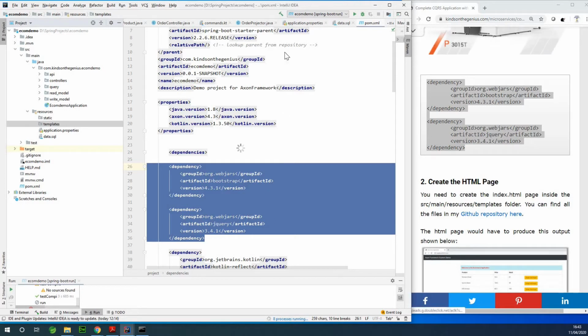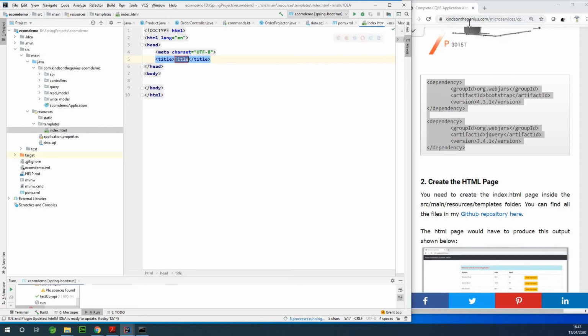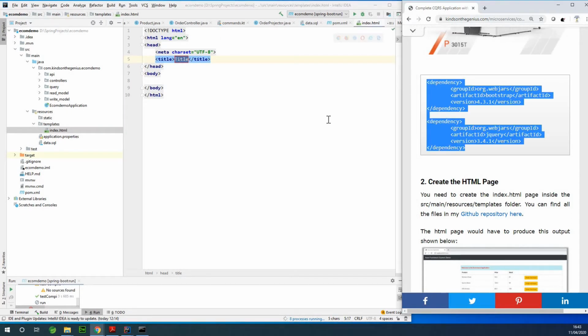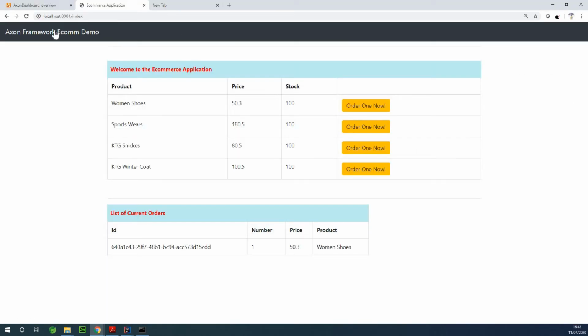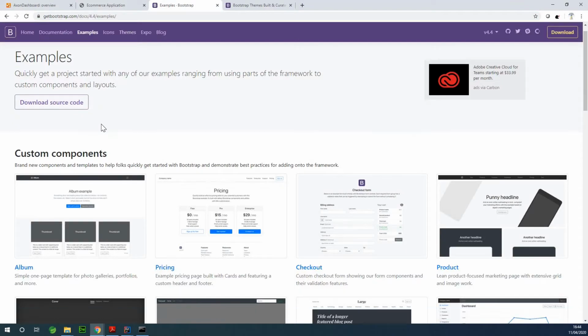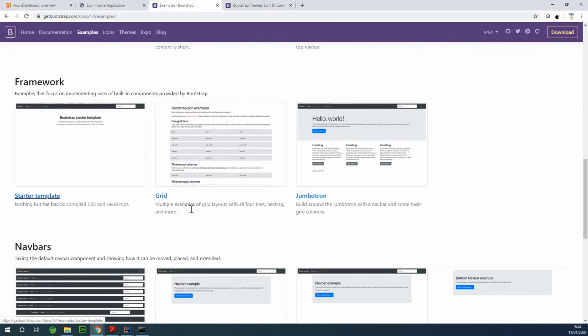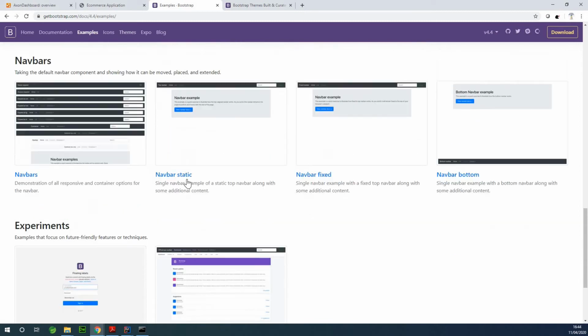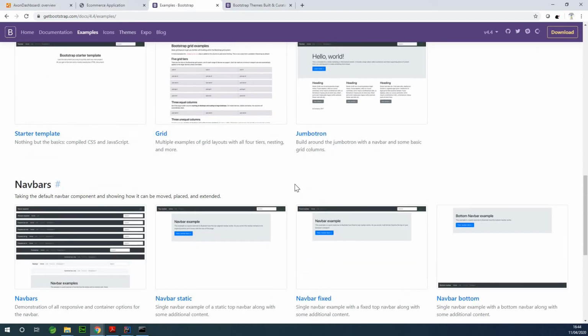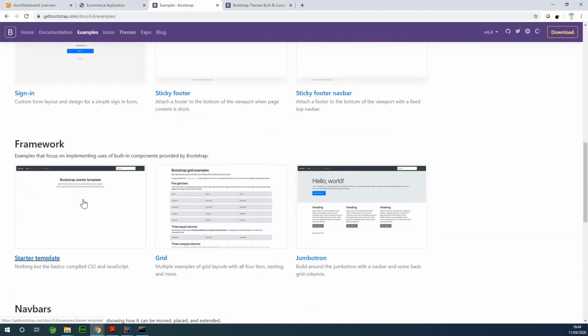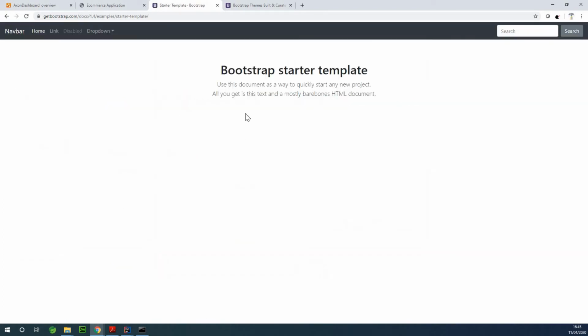So normally what I do is to go to Bootstrap and get some kind of template that I'll use for this application. So basically we have this template here, we have the header, this navbar, and also we have the nice fonts here, and we have a container as well that I'll show you later on. So let's go to Bootstrap. Okay, so this is what we will use. I'll recommend we use maybe this one. Okay, maybe we use this one. We start a template, so I'm going to just click on it, and this is it.